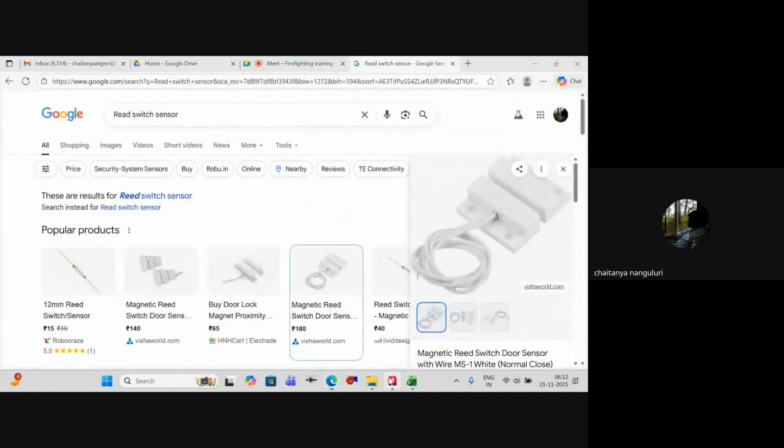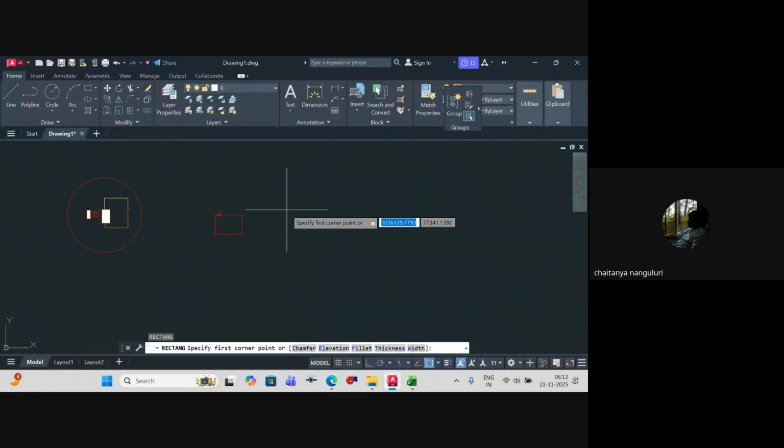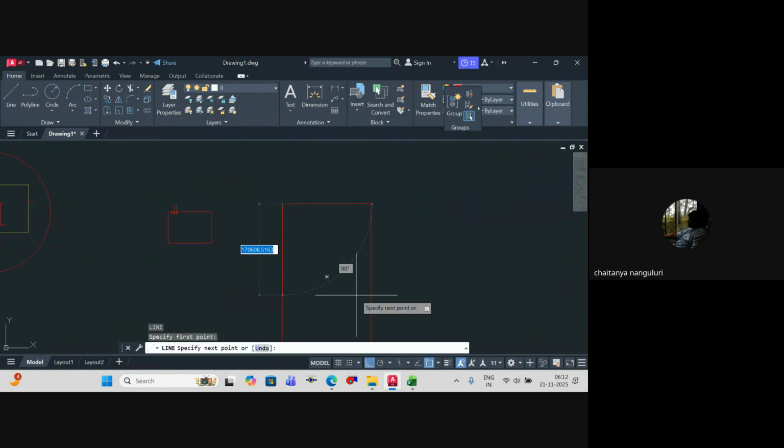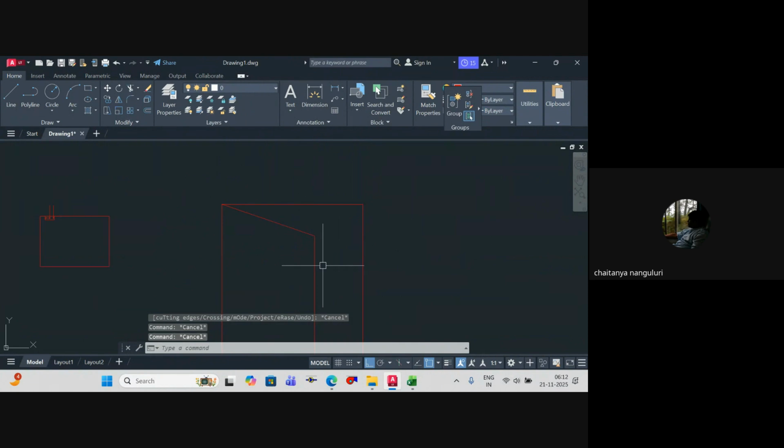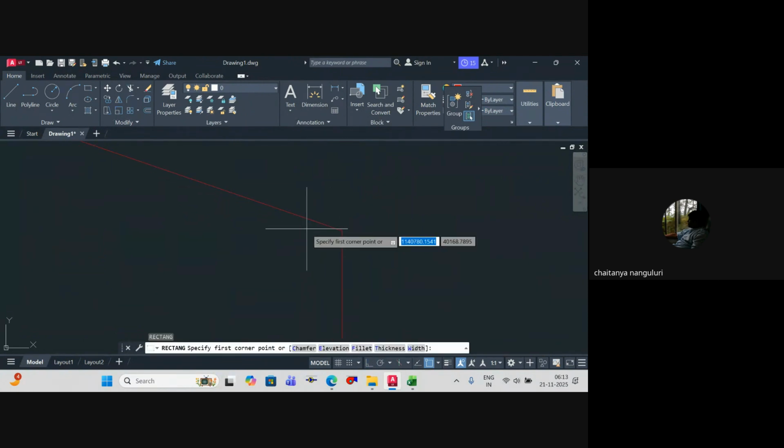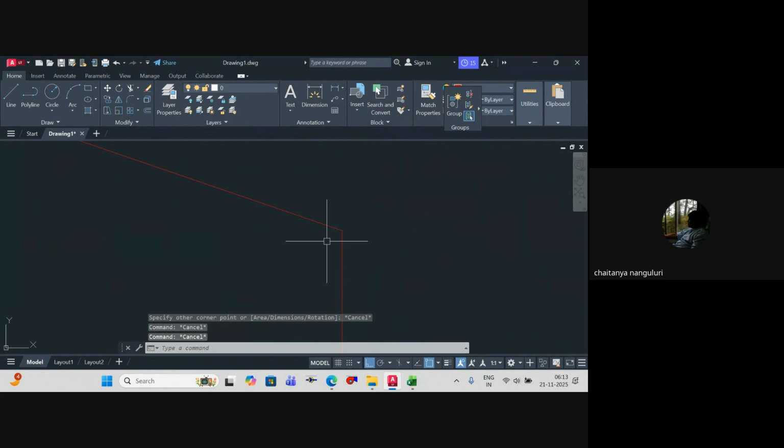So whenever you have a door, don't you think you have one part which is your door frame and the other one is a flap, which can open and close, right? So basically what we do is, to this flap portion, you will install that magnetic part.